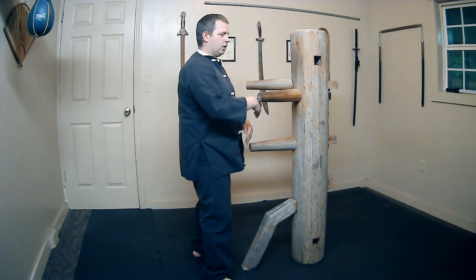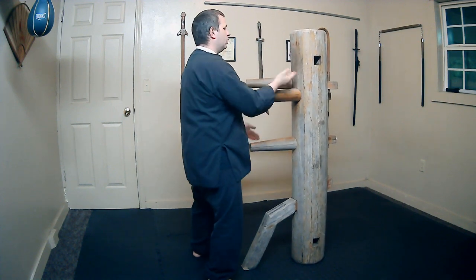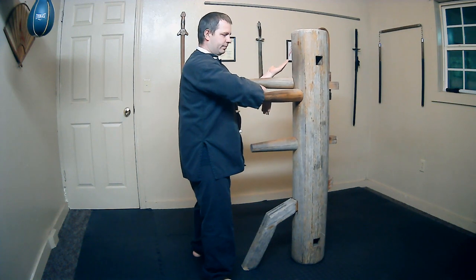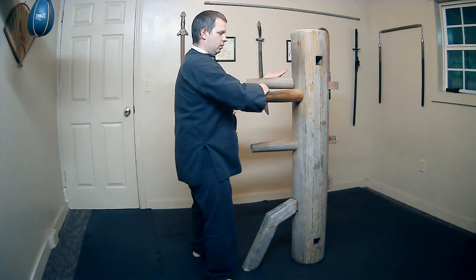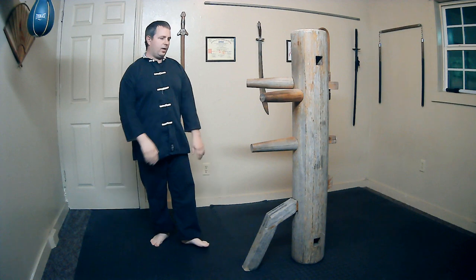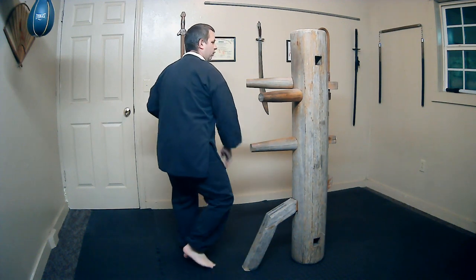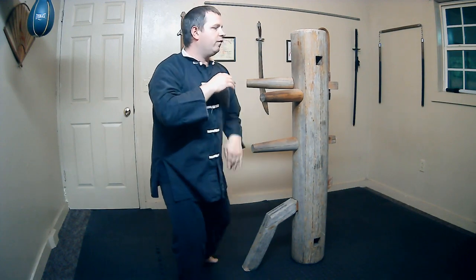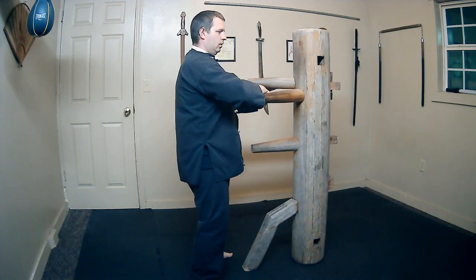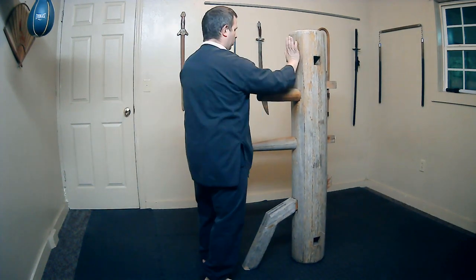Our right hand is going to be doing this zoning hand, or basically just a hooking or circling hand, circling around as this hand does a tang sao. And that is our movement, from here to here. Let's go through that and count out the movements as we go. Movement 1, movement 2, movement 3, movement 4, movement 5, movement 6, movement 7, movement 8. And this technique, we are going to be doing the palm yield. At the same time, we're doing the zoning hand here.